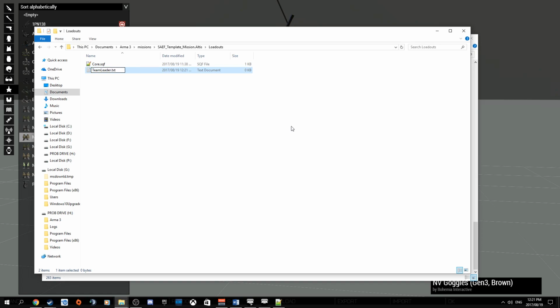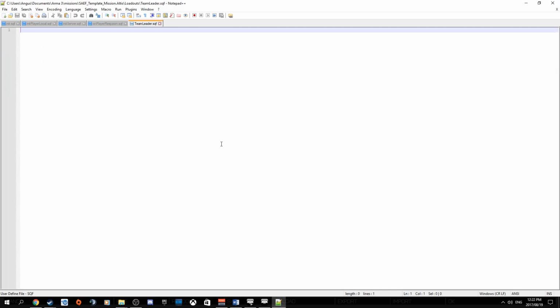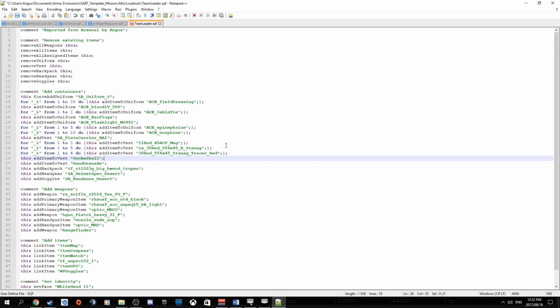And you want to get rid of that .txt on the end, because then it won't be able to get read by Arma's engine, and we change it to .sqf. You confirm that you want to change the file extension because we know what the file extension is, and bam, we have a team leader.sqf. It's got nothing in it. We open it up and we hit Control V because we had exported our loadout to the clipboard.